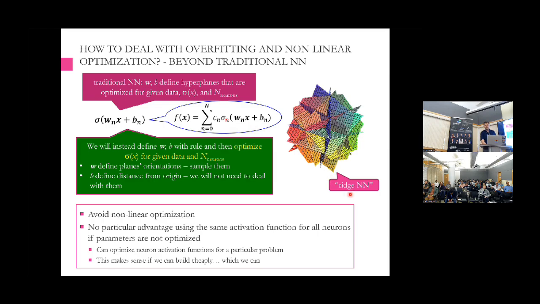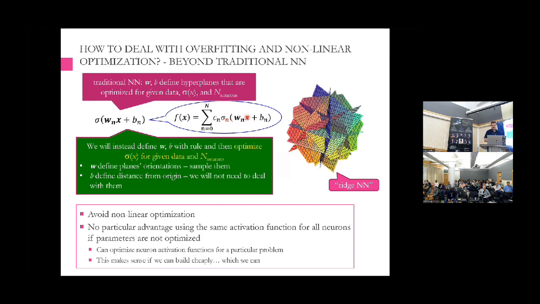If you look at the old literature on neural networks, when this field was growing in the 1980s, 1990s, people often talk about rich NNs. Why rich NNs? Because imagine this is a sigmoid, and this is the equation of a plane. So this essentially defines planes through space, which are then optimized as you optimize the parameters, and the sigmoid kind of creates the ridge, hence the ridge NN.